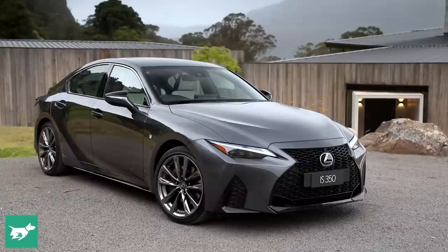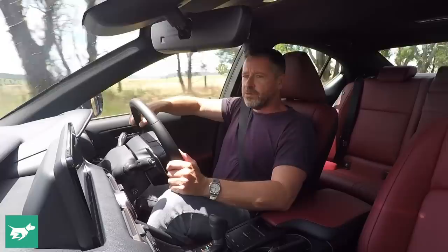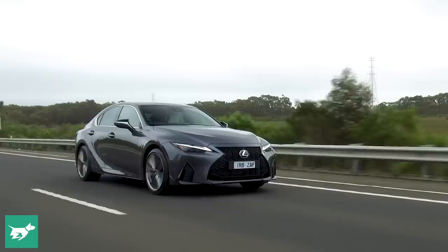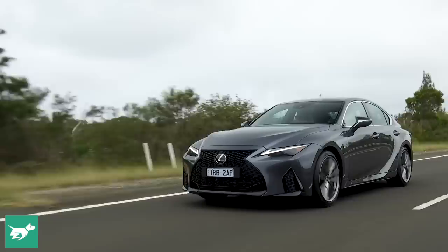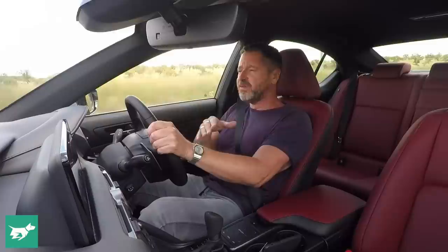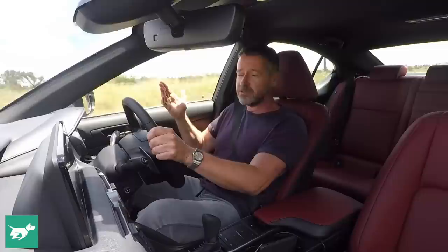The turbo petrol in the IS 300 is actually quite sweet. The V6 has been given more beef by a sound symposer plumbed from the intake to the firewall, giving more engine note in the cabin — and it's actual hardware rather than a synthetic audio overlay, which is nice. Those suspension changes have made a significant difference: the IS feels lower, broader, and more planted. The base IS 300 Luxury on 18-inch wheels with 235 tyres is particularly sweet.